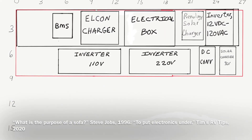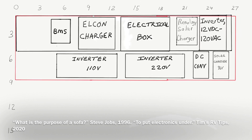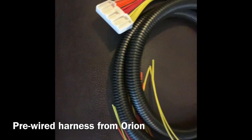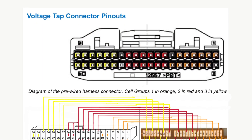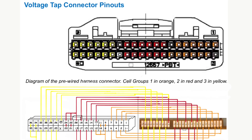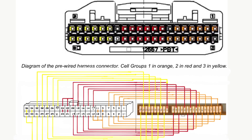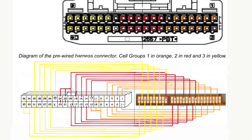This is the physical layout of the system underneath the couch. The couches have about a foot of clearance, and these demarcations are three inches apiece, so I have over six feet available. This is the voltage tap harness — they're color coded orange, red, and yellow as you can see here. This is the Orion cell tap harness and I've done a schematic of it interfacing with the Tesla Model 3 battery module. The issue is that the cells are put in groups: there are three groups — eight connections in one group, eight in another, and nine connections in the yellow group. That's just the way Orion arranges their cell taps.